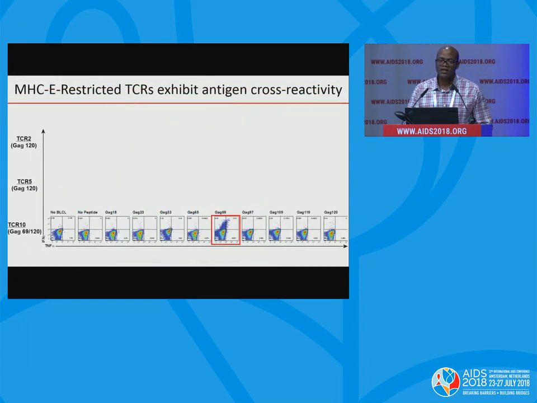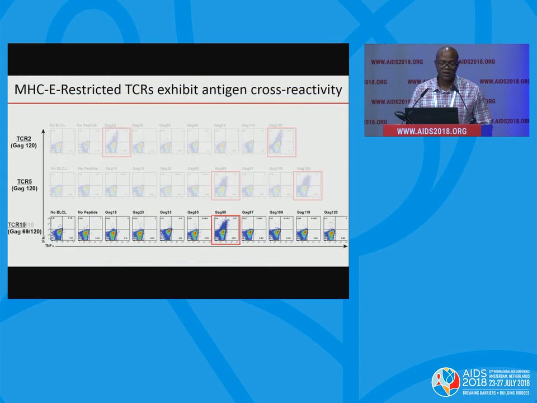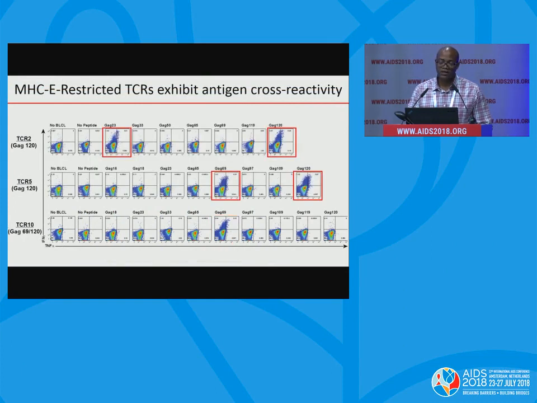Next, we wanted to see if these TCR would be capable of responding to any subtopes. So here we're looking at TCR10, which did not respond to any subtopes, only to GAG69. But TCR2, intriguingly enough, is capable of responding to both GAG120 and a subtope response, GAG23. TCR5 only responded again to GAG69 and GAG120. So far we have identified 2 different TCR that are capable of responding to 2 distinctly different peptides.